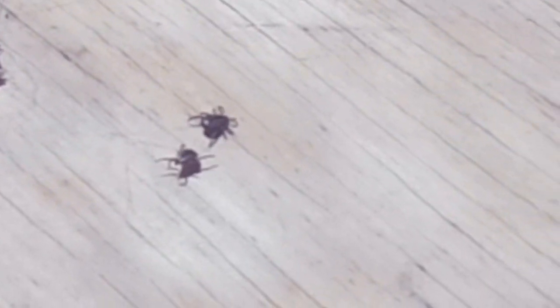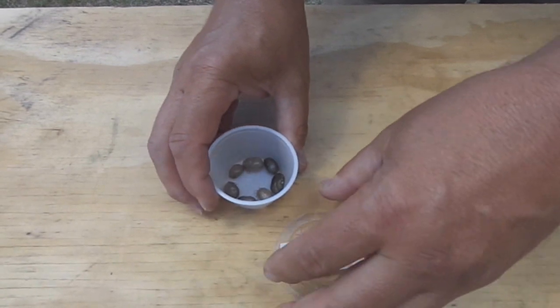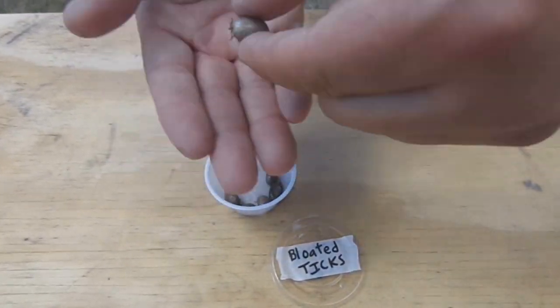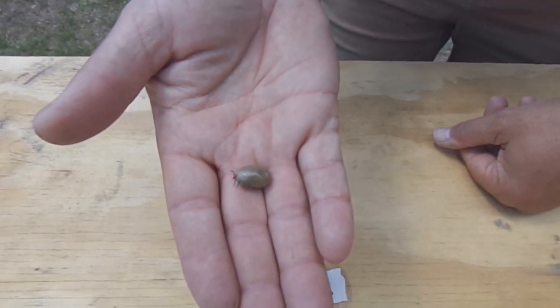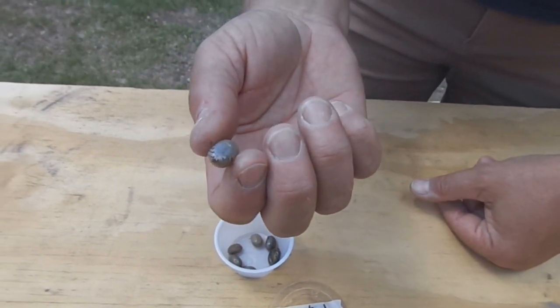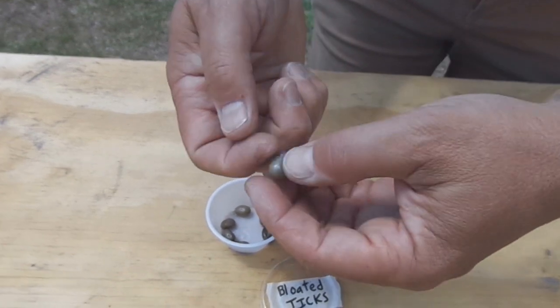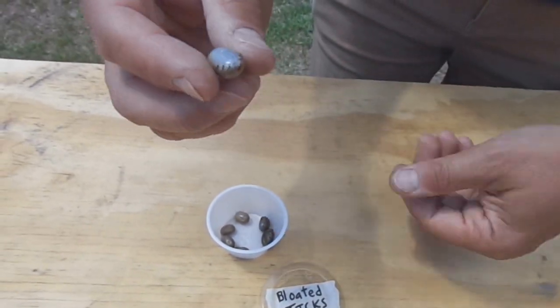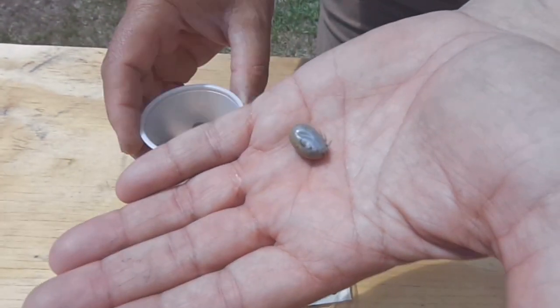These aren't those smaller wood ticks that Ronnie has sold in the past for bluegill fishing. These are the larger, blood-filled, bloated wood ticks. Ronnie is pretty sure that Camaro's Crawlers is the only bait shop in the Midwest to carry bloated wood ticks. Ronnie's been going out to his uncle's farm and harvesting these bloated wood ticks fresh off the animals to better serve his customers. What makes these bloated wood ticks such an awesome option for large predator fish is the blood scent that they put in the water.